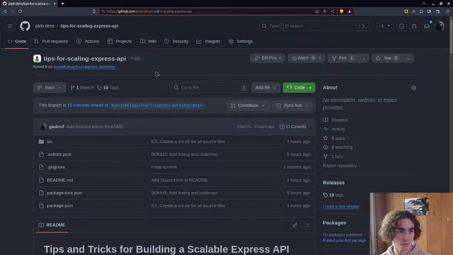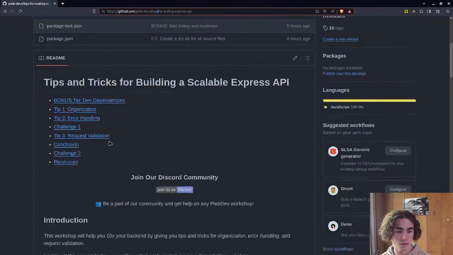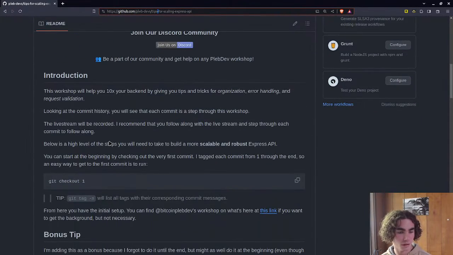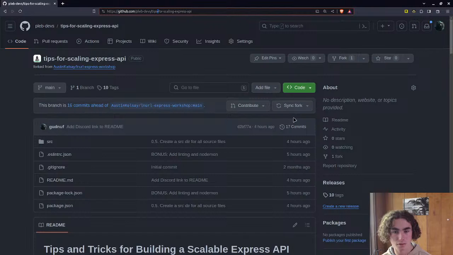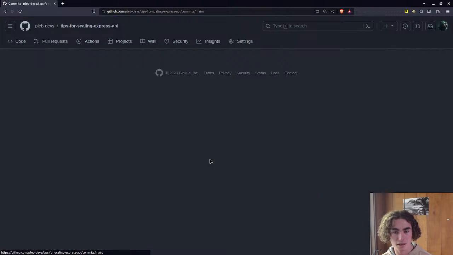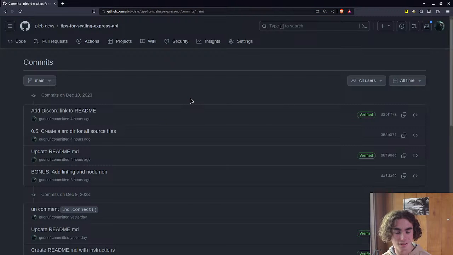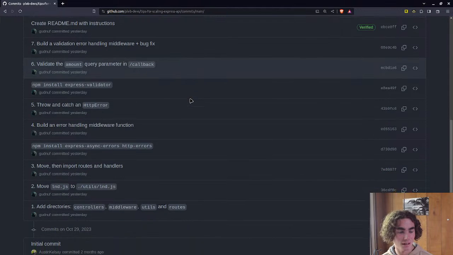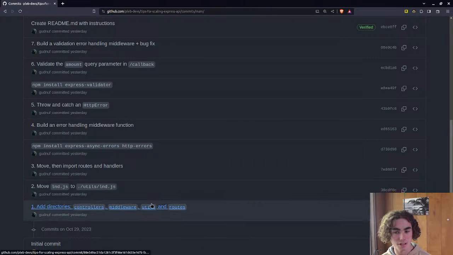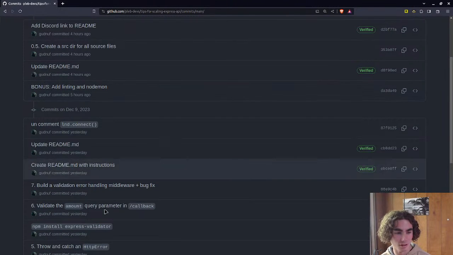So what I wanted to do was basically, if we look at the commits, I was trying to make it nice and clean and only have commits that were needed, but ended up cleaning some things up at the end.